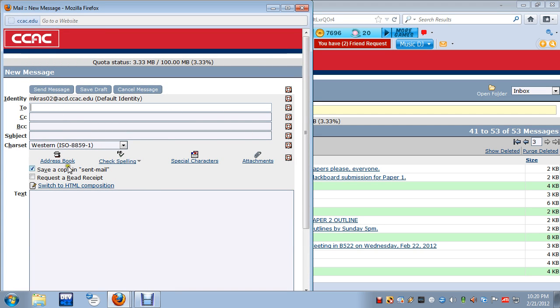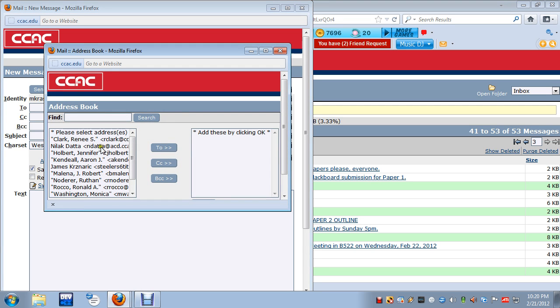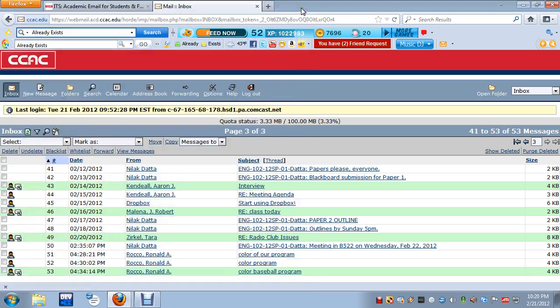and it's kind of nice because there's this address book, and I have built some contacts in here, but you can pick out who you want to send stuff to, and add multiple people, and carbon copy somebody. So we're just going to close that.